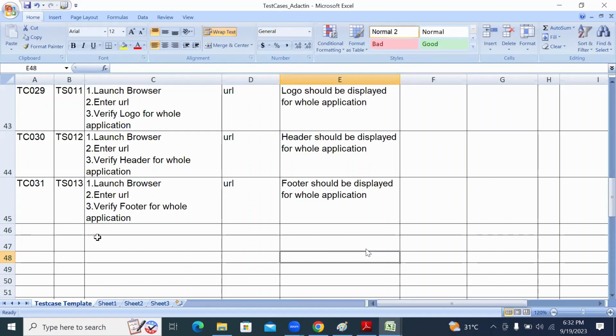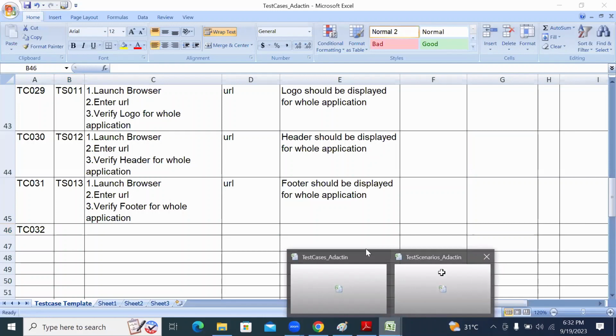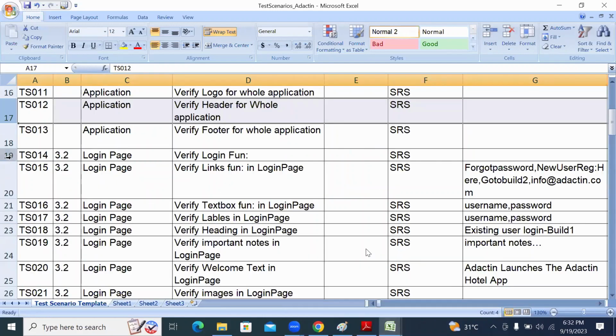Okay. Then you will take TC 032, scenario number 14, related to login. That part we have already done.